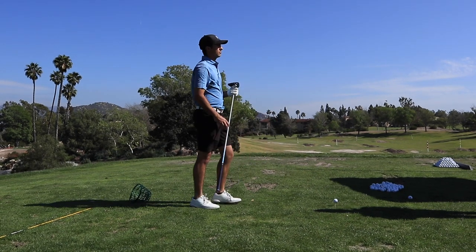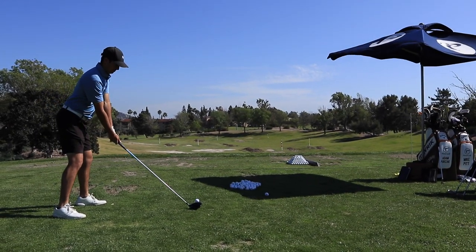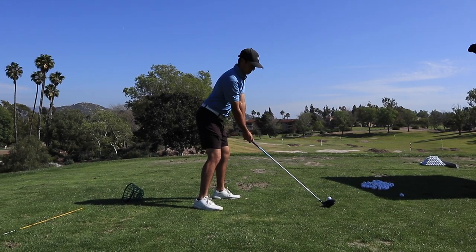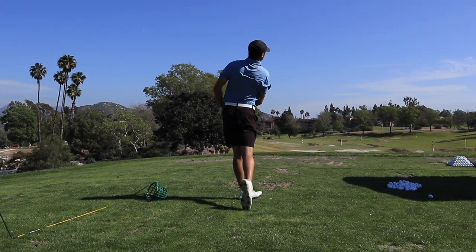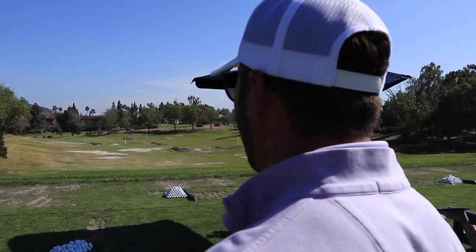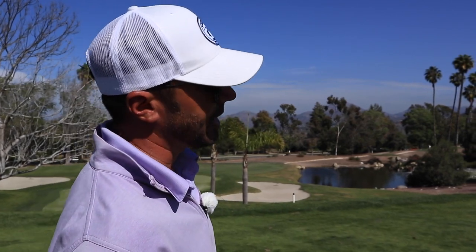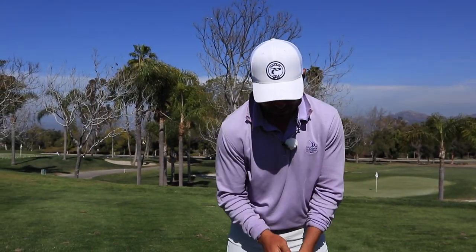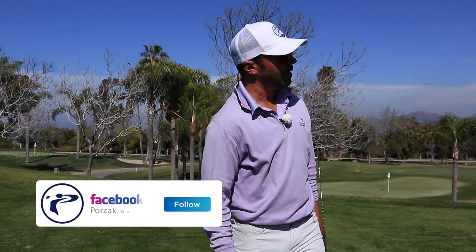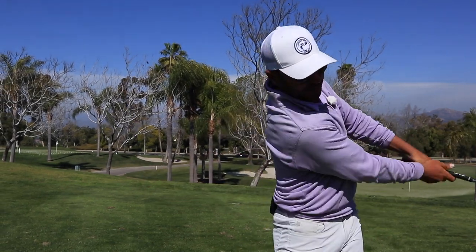Go after this one, but keep your back to the target. Go after it. I think that's your thought, Ryan. Every time you've had that thought, or at least every time I've sent it to you right before you hit it, the ball flight couldn't be any better. And the swing really couldn't either. It was just so much cleaner through impact, and they looked really free. Everything was just out in front of you and together. You just don't want to ever see those hands drop back behind the center of the body. I'm gonna keep them right in front. And sometimes for us with those longer clubs, it just feels like we have to keep the back to the target to get the arms down in front of us to be able to sequence that move through the ball.